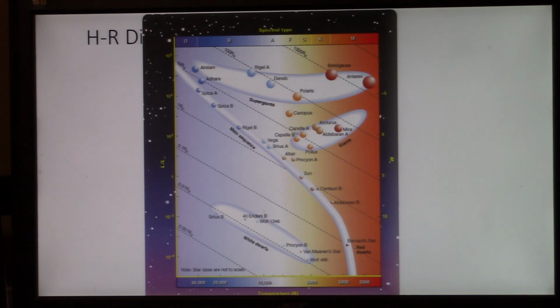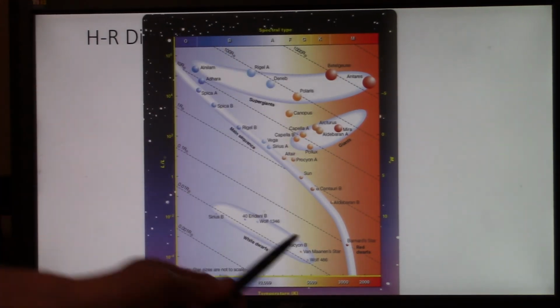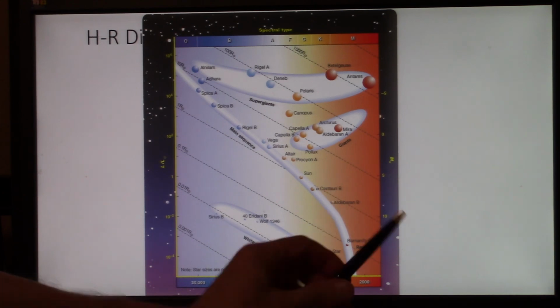Remember, we can tell what elements and compounds are in the stars by using spectroscopy, right? See my other video and the other videos that I posted, and read the book. So you know about that. We know we can do that, right? So that's the power of this diagram.